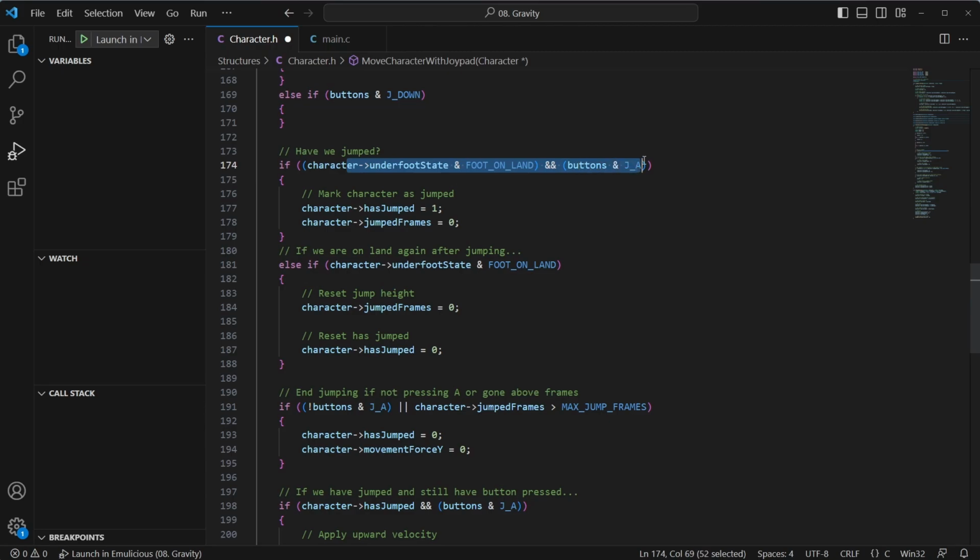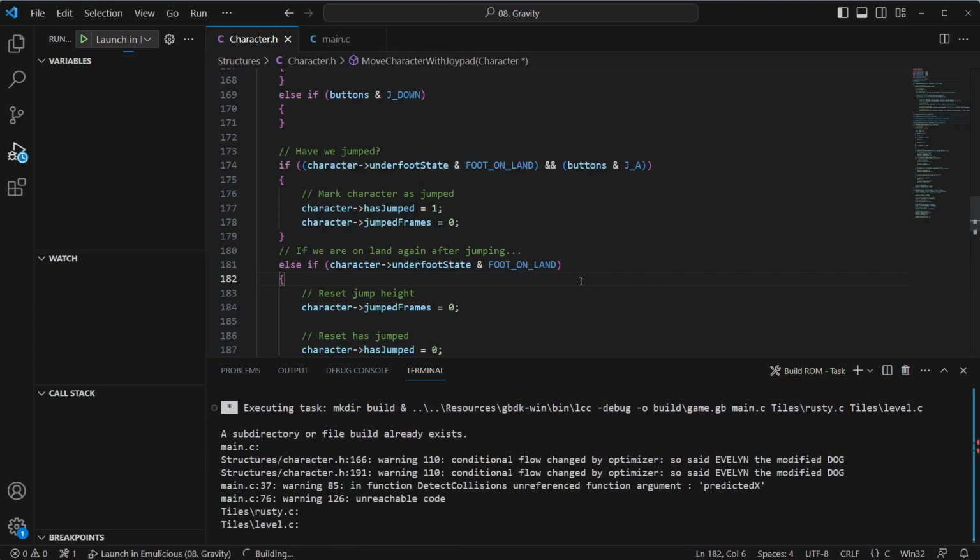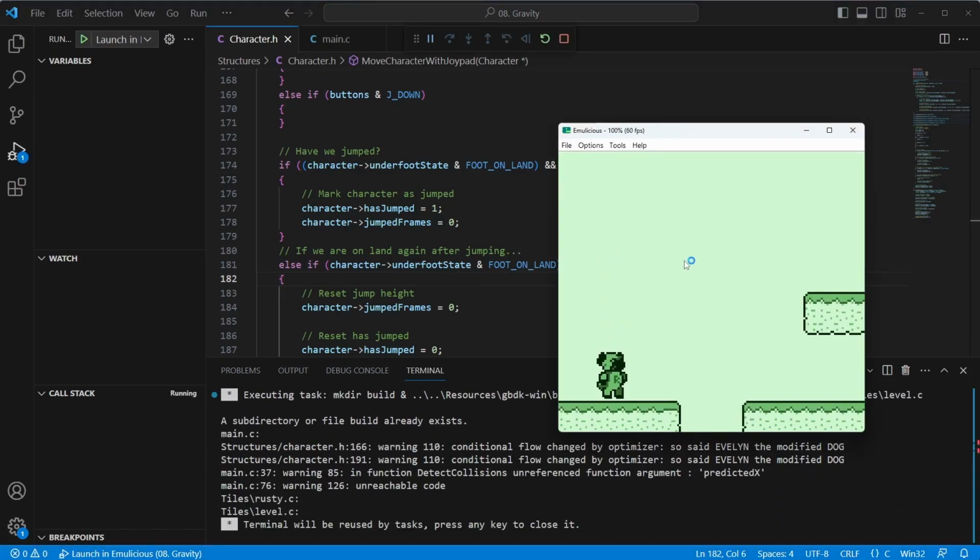Well, if we're on the floor and we've pressed the A button, we don't care about resetting this yet. We want to reset this once we're back on land and not holding the A button. So let's see if that logic allows us to have better jump.